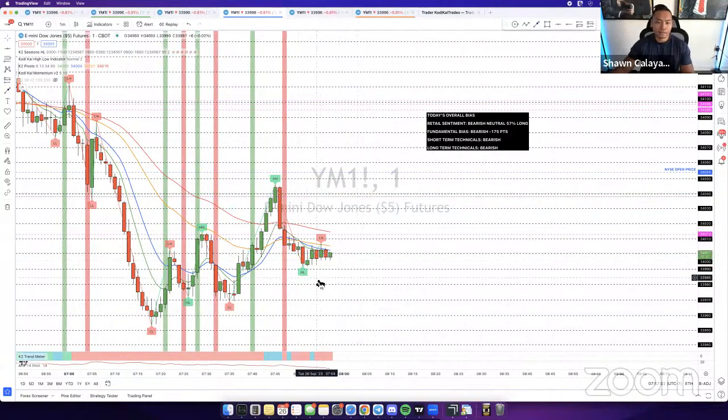If you guys can't see this, it's completely fine. Not a lot of people can tell when the market's not really doing anything. The easiest way to confirm that without actually looking at the candles is just look down at the ATR. If the ATR is below 15, it's typically not doing anything, right? So you can see right here, ATR is currently at 13 and the market's pretty flat.